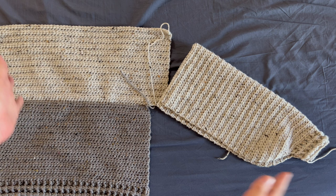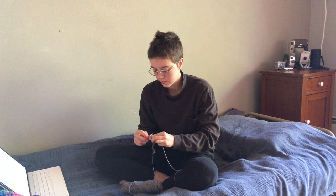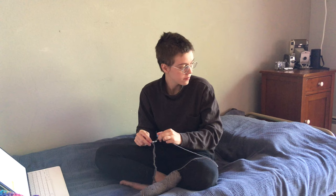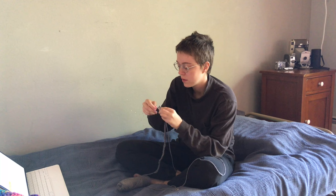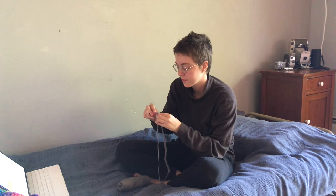So I have started on the second dark gray panel part, and I just did 57 stitches because that was 20 inches, and put the double crochet in there to get started on the front and back post part of the cuff ribbing bottom part. So I guess technically it's 5 rows of stuff for the cuff, but it's the chain and then the first row of double crochet, and then 4 rows of doing the front and back post. And then after that, it's just regular half double crochet, no increases or decreases, just making a rectangle. And I'll do that until it's 10 inches tall, and that's about 23 rows.